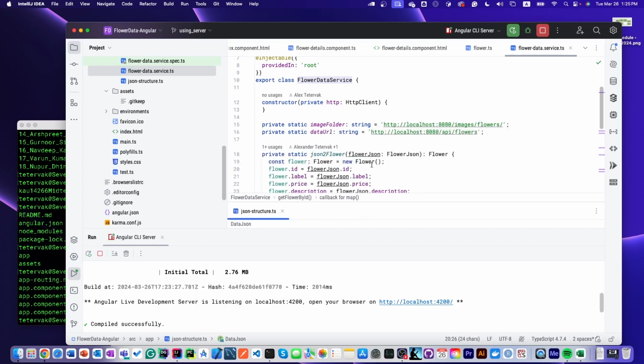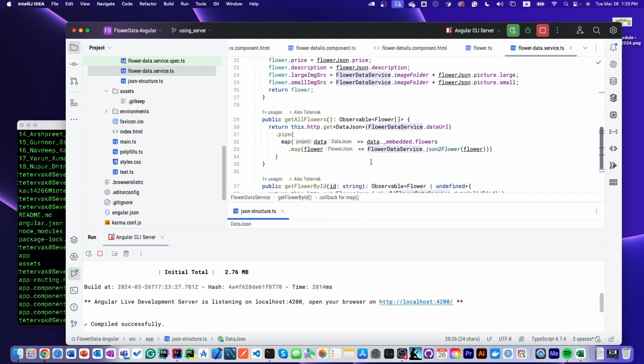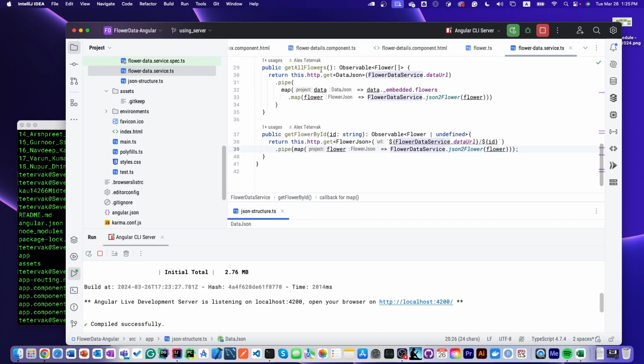So when I ask for data here, you see, get all flowers, get will return an observable with data JSON inside of it. So in order to pick the array of flowers, it is data._embedded.flowers, and after this I apply map to convert this array of flower JSON objects to an array of flower objects. So just an extra step of conversion.